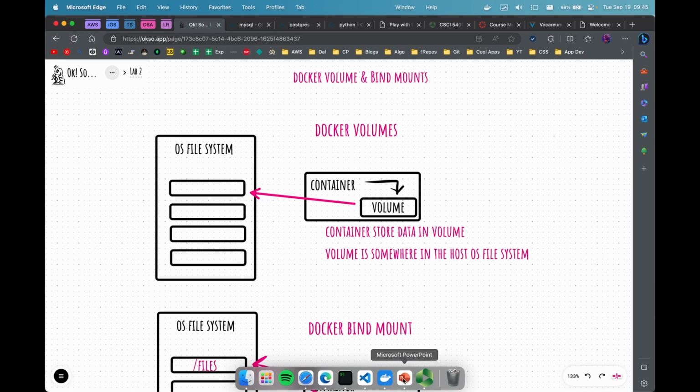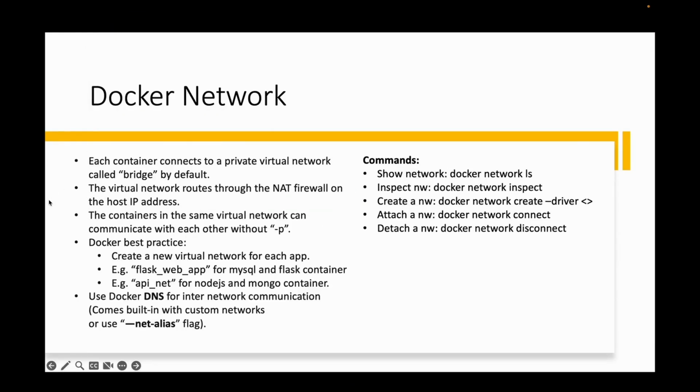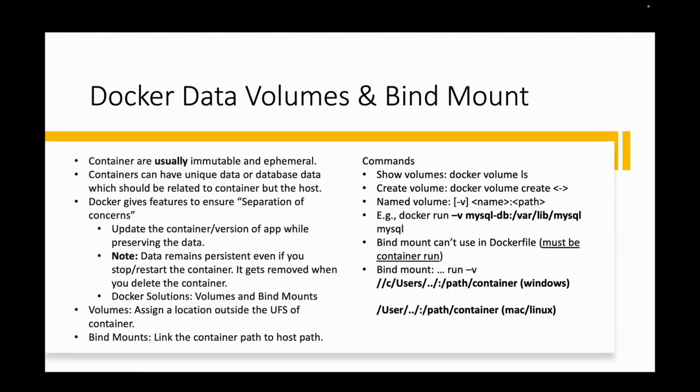So next is Docker volume. Also, I have written these commands here, so you can refer to this as well. So what are Docker volumes? When you create a container, it is immutable, and when you stop the container, it dies. So any data which you have stored inside the container dies also.